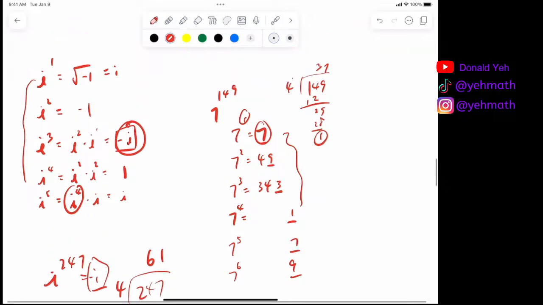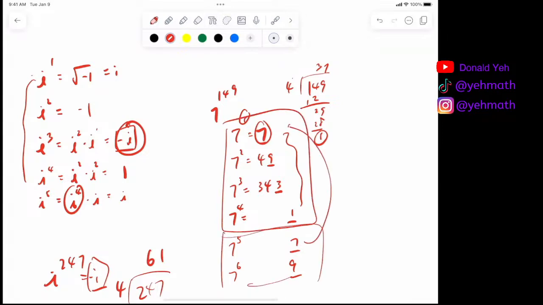It will repeat every 4 times. So if you see here, this 7 is the same as before, 9, and it's going to be 7, 9, 4, 1, 7, 9, 3, 1. The same thing is going to be i, negative 1, negative i, 1, and then it repeats: i, negative 1, negative i, 1. It will repeat every 4 times. So the value will repeat itself.